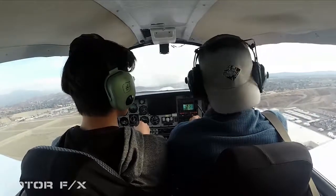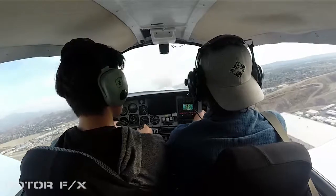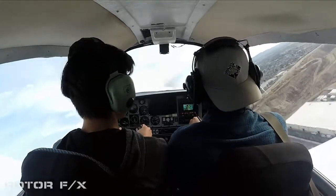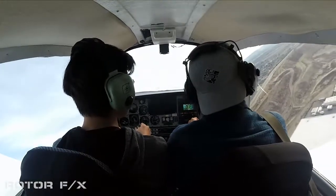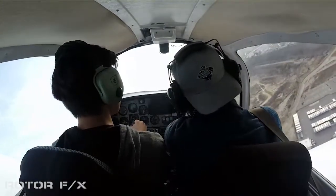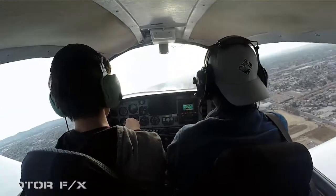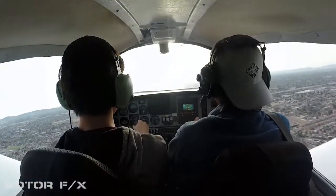Okay, a little bit more, a little bit more. A little bit more. Now tilt to the right a little. Pull to your chest a little. There you go, like that, like that. Notice how it turns? And when we face the freeway, bring the wings level, parallel to the mountains. All level, very good. Now push the nose down a little so that we can see.